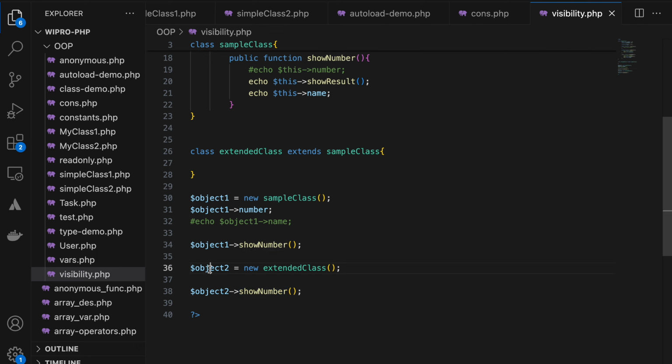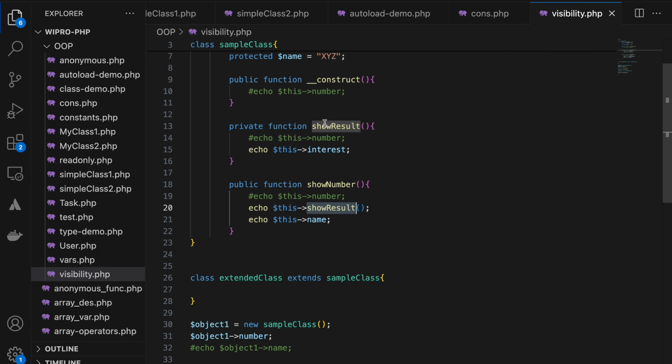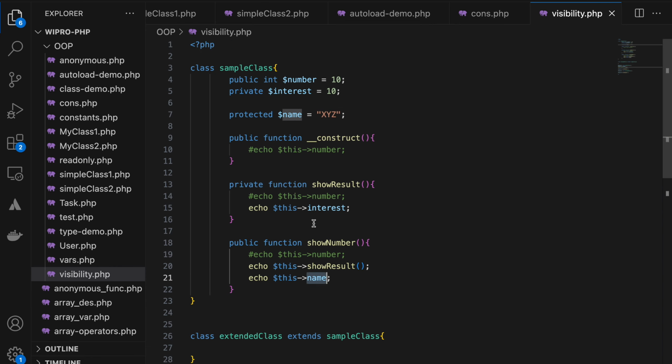I've created this object from the child. Now I'm calling show number. Which one will be called? The base class show number function will be called. That's why it's showing this result. That's why it's printing name.